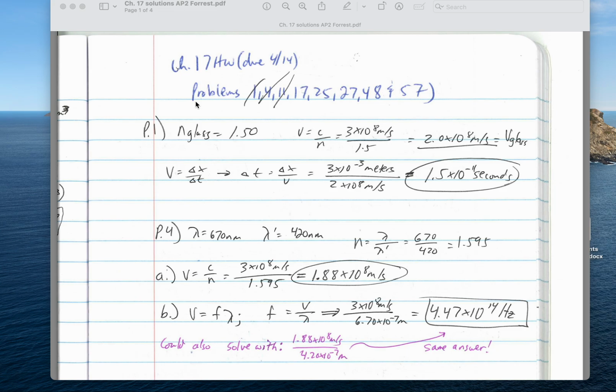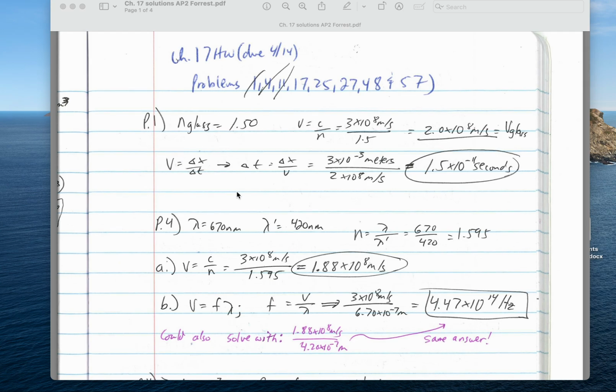It's problem 1. It's saying how long does light take to travel through a 3 millimeter thick piece of window glass. So you do have to look up in the chapter for the index of refraction of glass. That's 1.5. I believe on your formula sheet, and I'm going to take a look right now, is the idea that n is equal to c over v. So v is equal to c over n. So that's 2 times 10 to the 8th meters per second. Now if you know the speed and you know the distance, that's pretty easy to find the time. Again, just make sure you don't have a death by algebra 1.